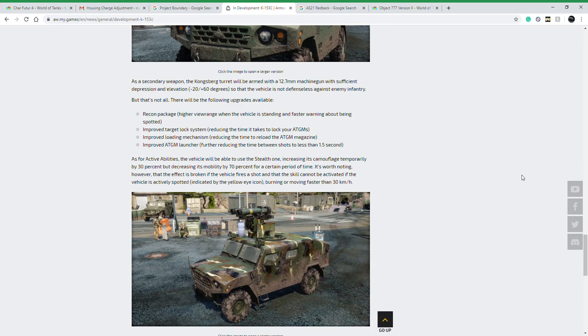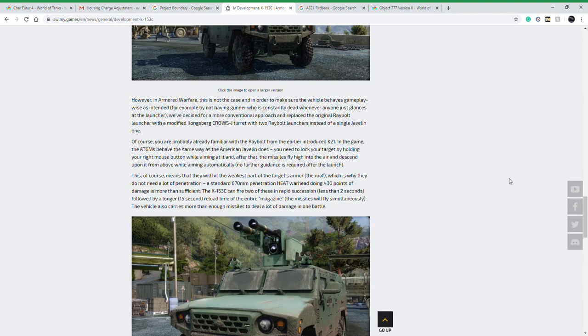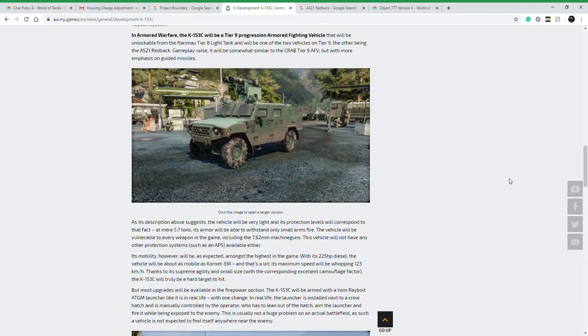I personally would not play this as a recon vehicle. It has the speed and armor profile of the Cornet, so even more lightly armored than, say, the Sphinx or the Crab at Tier 9. It's hard to believe, but this thing has less armor than those vehicles. It is just like a Cornet. I would just use this as a tank destroyer and use that recon package to give myself better view range for sniping.